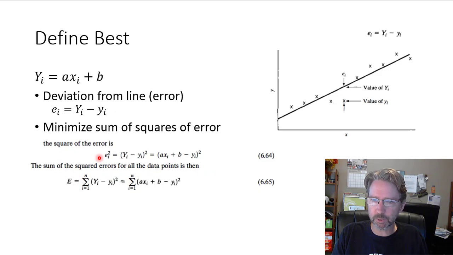Here's the error squared, capital Y minus measured y, squared. If we use the equation for capital Y based on the measured x, we get this equation here. These are right out of the book. Then we can call the total error the sum of the squares of the error. It's this equation here. This is what we'd like to minimize. So we can find the best a and b values to minimize our capital E. That's our best fit line.